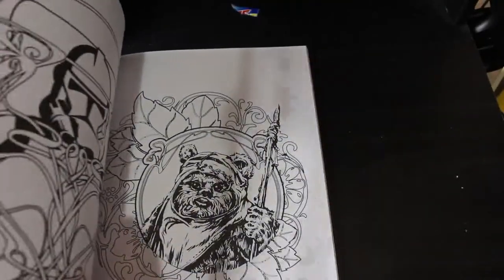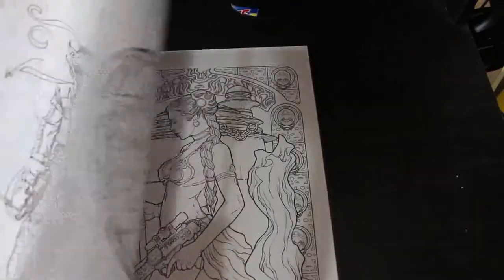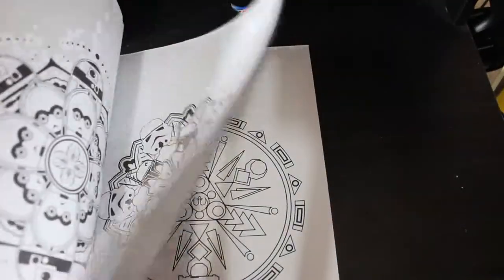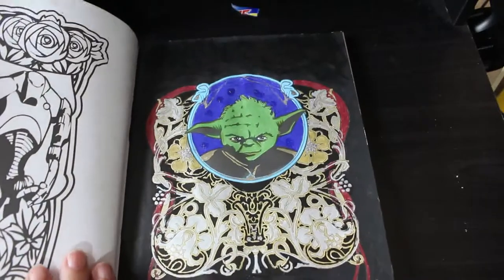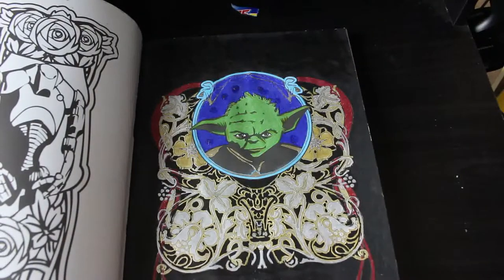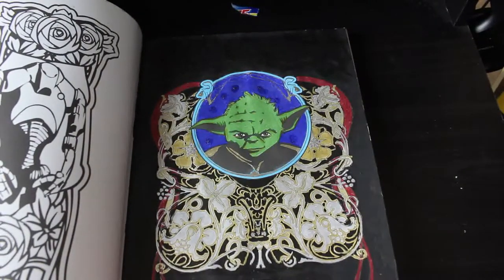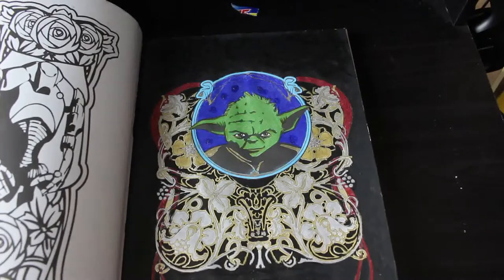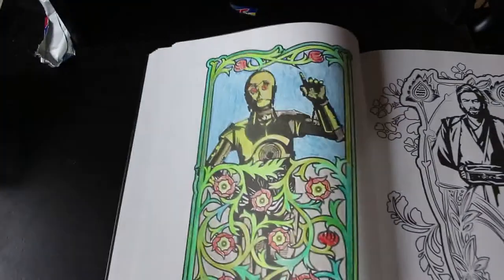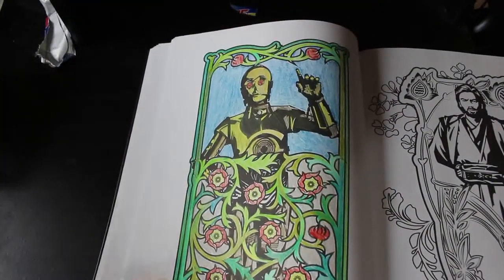The little mandalas are quite nice ones, though they're double-sided unfortunately. He's not allowed to do any of Leia - I said no, I'm doing them. And I did this one of Yoda with metallic pens, some pencils, and some Aposca acrylic pen on the back. That's acrylic paint. Paul did the one of C-3PO as well - I quite like that one. Sometimes e-colours, but not very often.